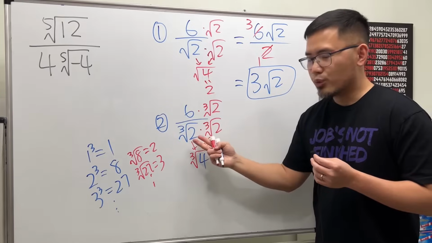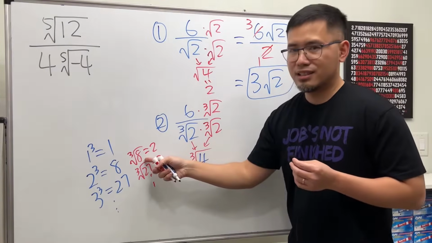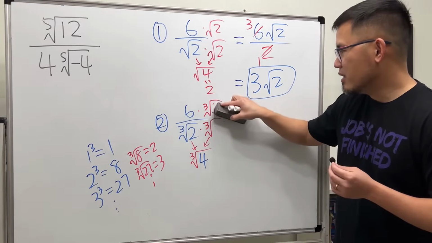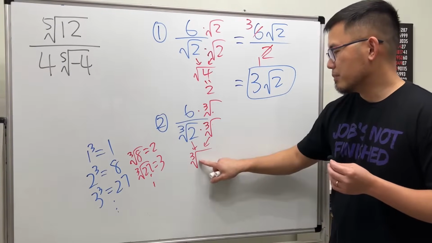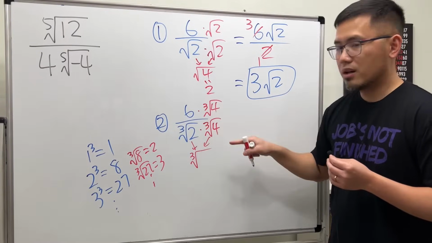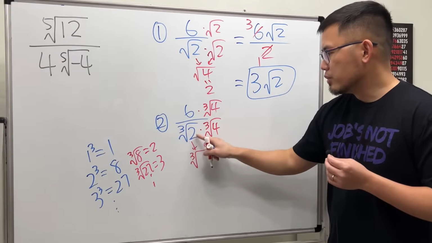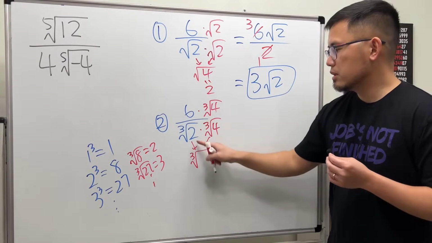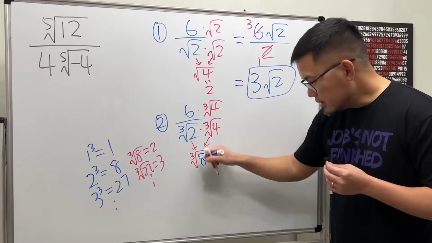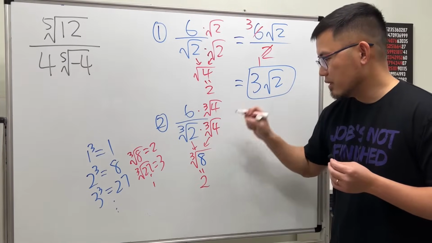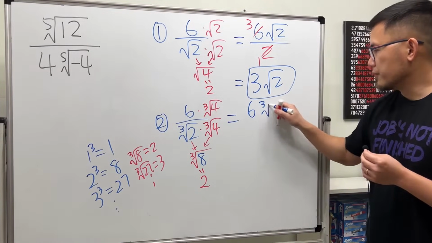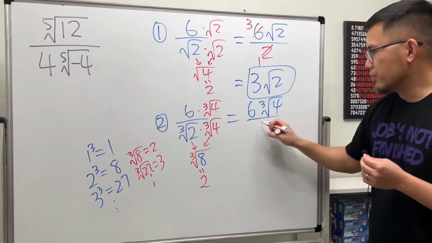So, what do we really have to multiply? We have a 2 right here already. How can we produce the 8? We actually need 4, right? Yes. So right here, in fact, we are supposed to multiply cube root of 4, also cube root of 4. That way, cube root of 2 times cube root of 4, we get the cube root, and then 2 times 4, we get the 8 that we want. And this is a nice number. So you see this becomes 6 cube root of 4 over that nice number 2.